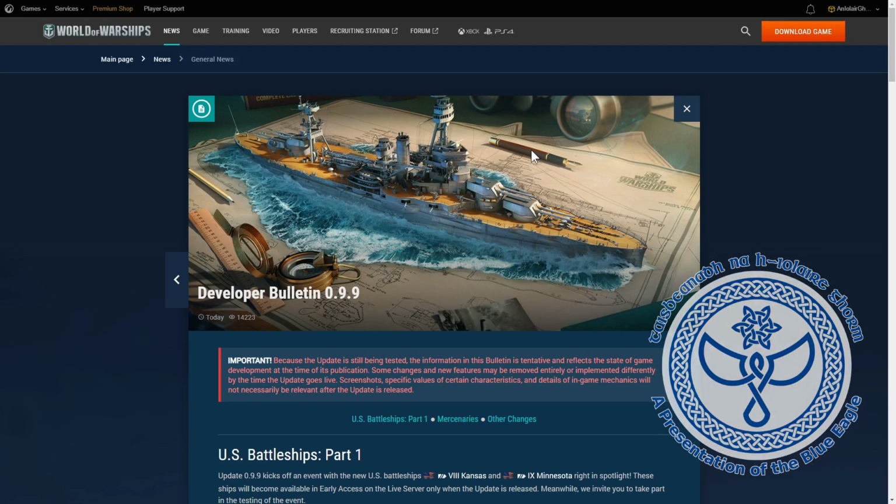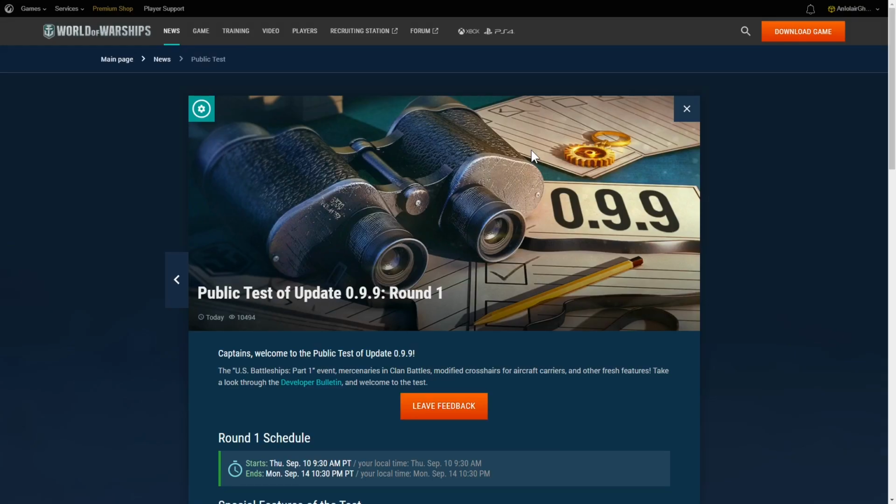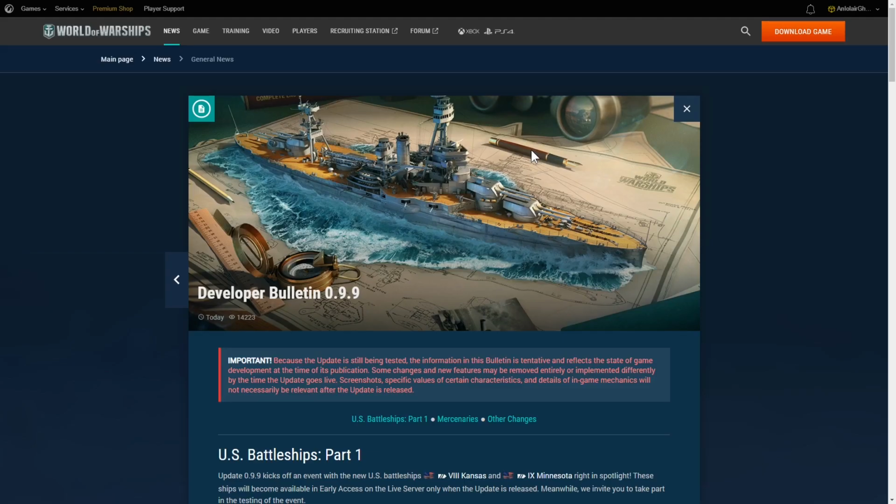Wargaming has posted to the World of Warships website today, September 9th, the developer bulletin for update 099. And as they usually do with these developer bulletin posts, they have also announced the first round of public testing for the update. So I'm going to do what I hope is a relatively quick walkthrough of these articles.